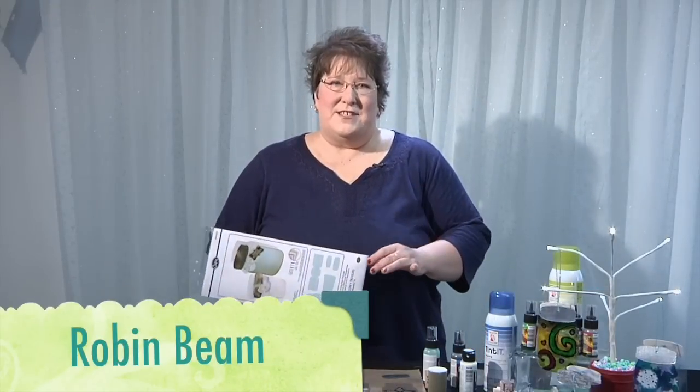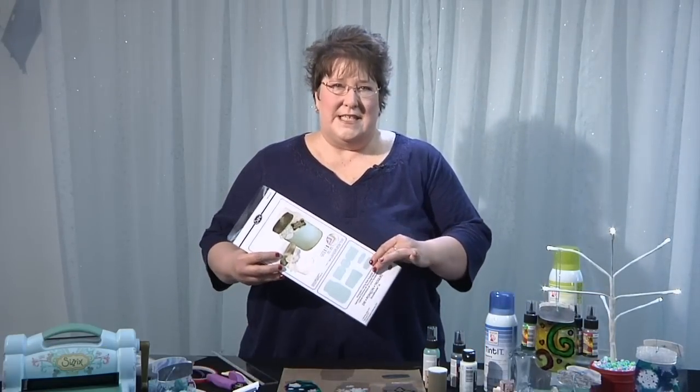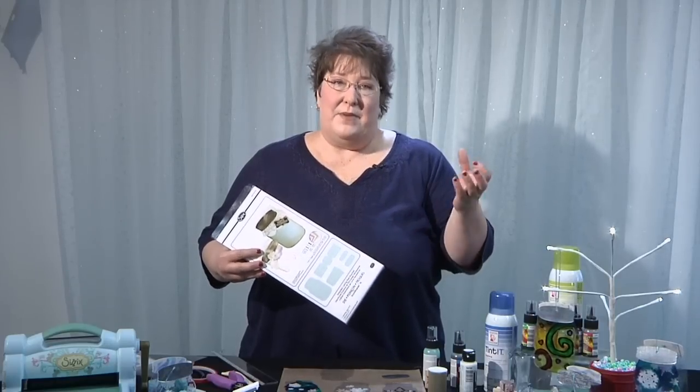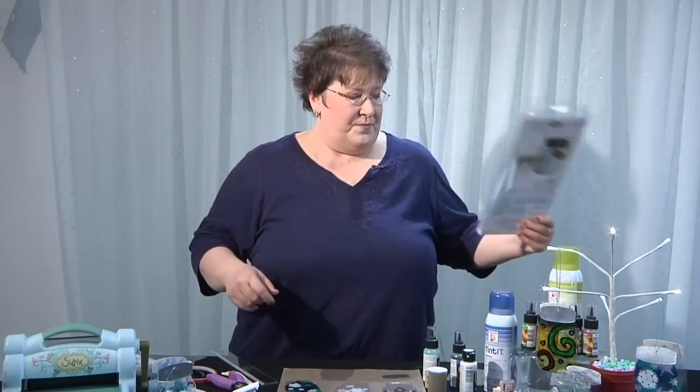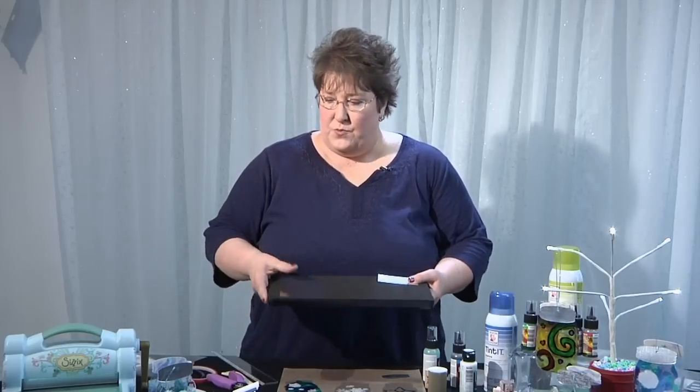Making some mason jar ornaments. But what's great about these ornaments, they're from the 3D die from Sizzix and Eileen Hull, is that they can be an ornament, they can be a votive candle holder, and they can also be a treat container or gift holder.